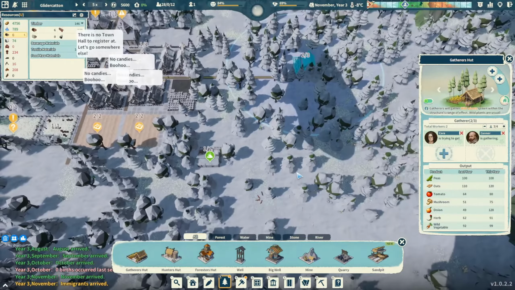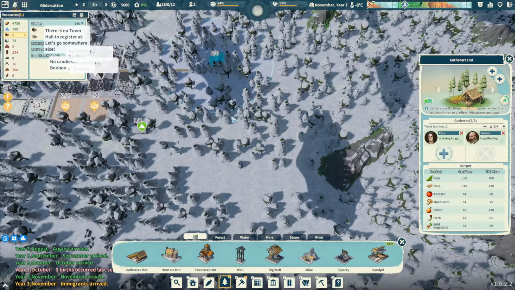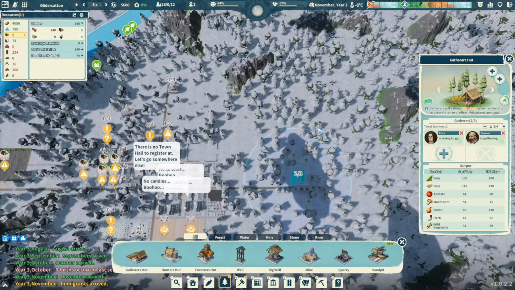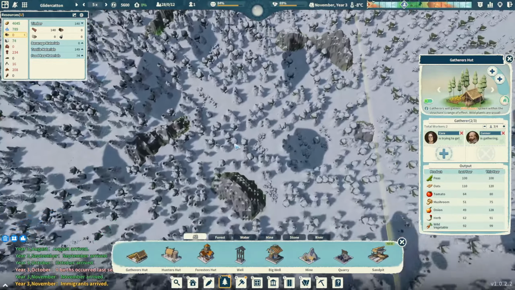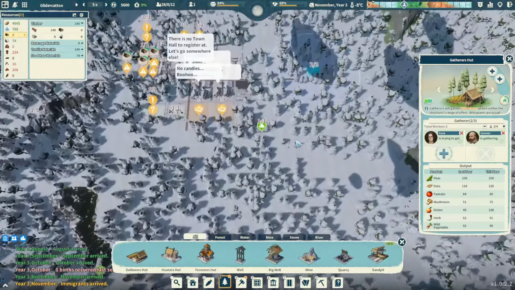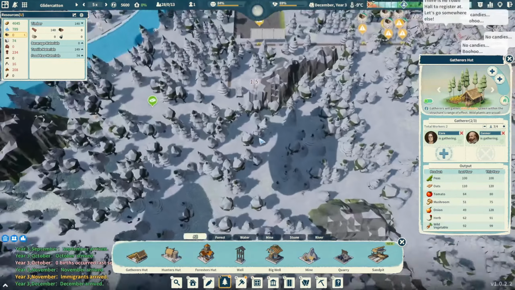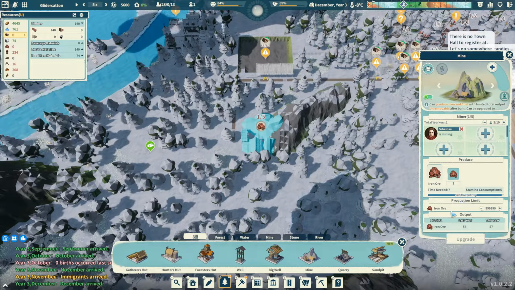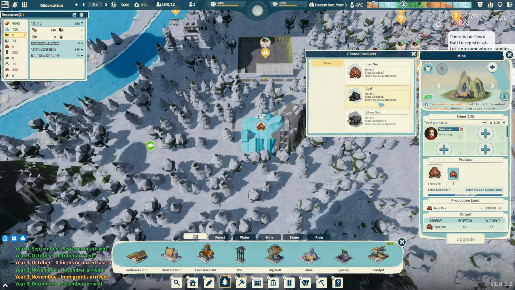We could run a road down this way and have some forestry maybe here or up in this area. I guess we've got a bunch of these mountain outcroppings that we can use for iron mines and stone mines. Let's see. Here's our mine. What can we actually pick here? Iron, silver, or coal.